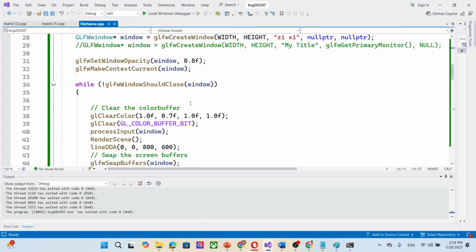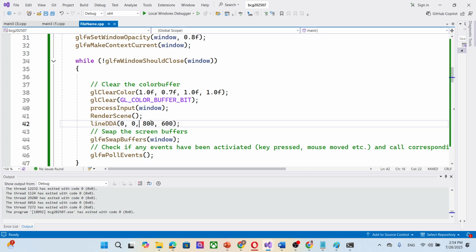Okay, 0, 0, 800, 600. So it's from this point to this point. If I'm drawing from here to here, the height will be 600, right?